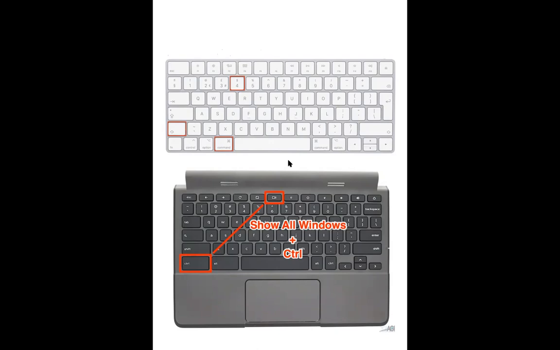If you are on a PC, you would hit Control and then the button that says Show All Windows. It looks like this. Now, many different computers might have different ways to screenshot. So, if how I'm explaining it in this video isn't helpful to you and your device, then I would just recommend Googling how to screenshot and then your device's name. And you should be able to find a step by step video that will show you how to screenshot.